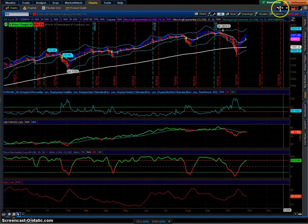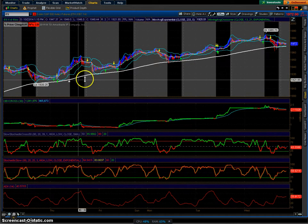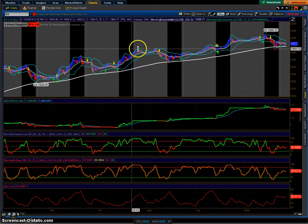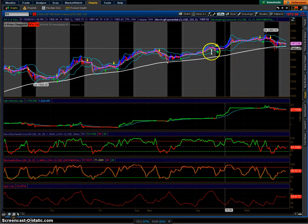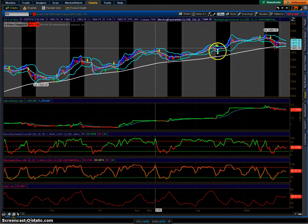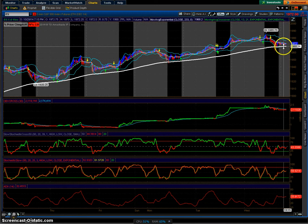Well, what I look at too is the 15-minute chart. Why? If you want the market to keep on rising, it's got to hold this white line. See how it kept bouncing back off this white line, bounce back, rise, bounce up. You know what I mean? But lately, see, it bounced, but it didn't come higher than this, right? Not till late in the day, and then it shot up. Okay, now it's testing this low.